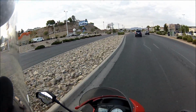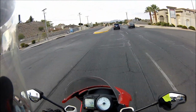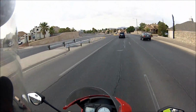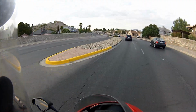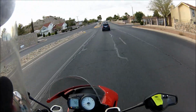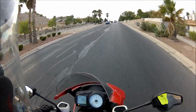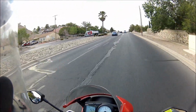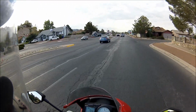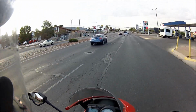Now I'm not sure if it's just the fact that it's Öhlins suspension, but also combined with all the travel that this bike's suspension has. It has at least an inch to an inch and a half more than a lot of sports bikes on the front, and same story in the rear. I think it's got maybe an inch extra travel. So that's obviously going to feel smoother. That combined with the more advanced damping of the Öhlins makes it feel really smooth and stable.